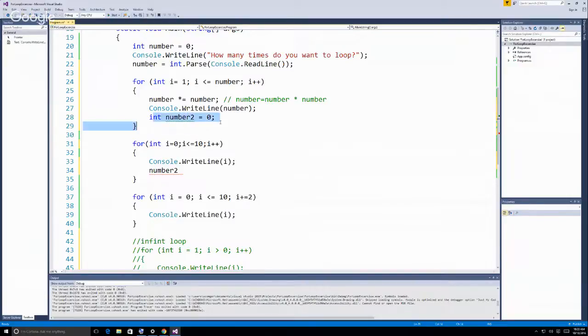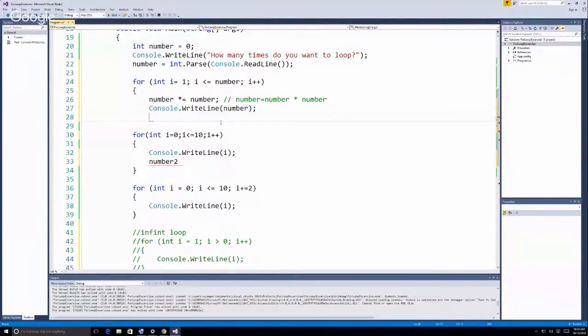And that's good, because you can keep things distinct from each other. But it can also be bad if you get confused about it, when you're trying to access a variable that doesn't exist. Or worst case scenario, you declare a number out here, and then you do int number here. What would happen? Actually, it doesn't like that. I'd have to do it in another method. It won't let me redeclare it.